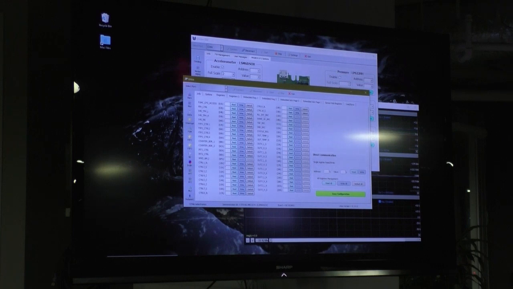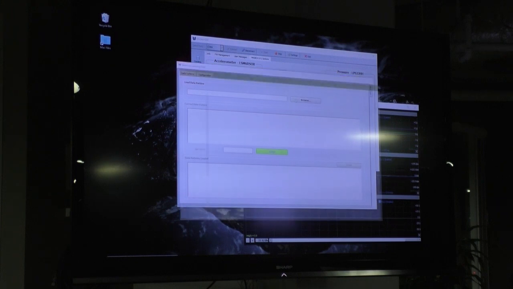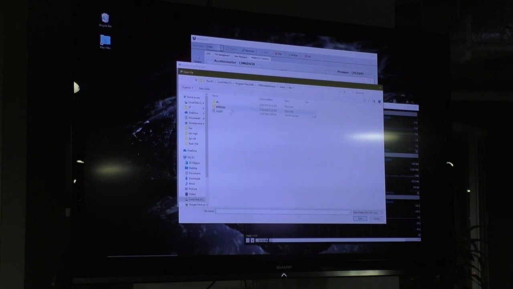In this one, we're going to go to the machine learning core, and we're going to start the training. First, we're going to browse for our data. I already have it here. I have normal.